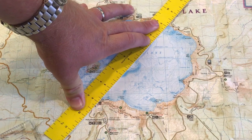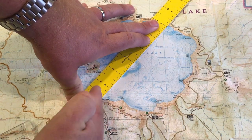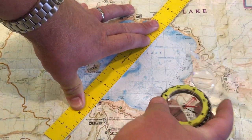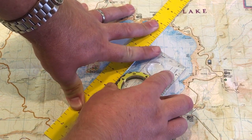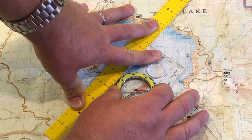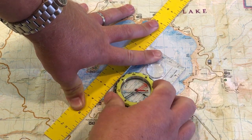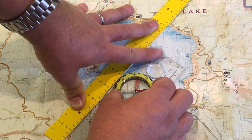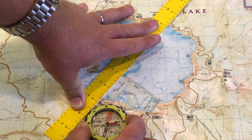I've got to hold the ruler there. That ruler is showing us the angle from north that you would have to turn your body — if you were facing due north, you'd have to turn this many degrees to look at Palisade Point, and so we can record those degrees using this compass. Now what we do is we lay the compass down on the map and put the edge of the compass against the straight edge. Holding it all steady, we need to rotate the bezel until those north-south lines on the compass are parallel with the north-south lines on the map. It's a little hard to see with that blue, so I'm going to slide the compass down a little bit.